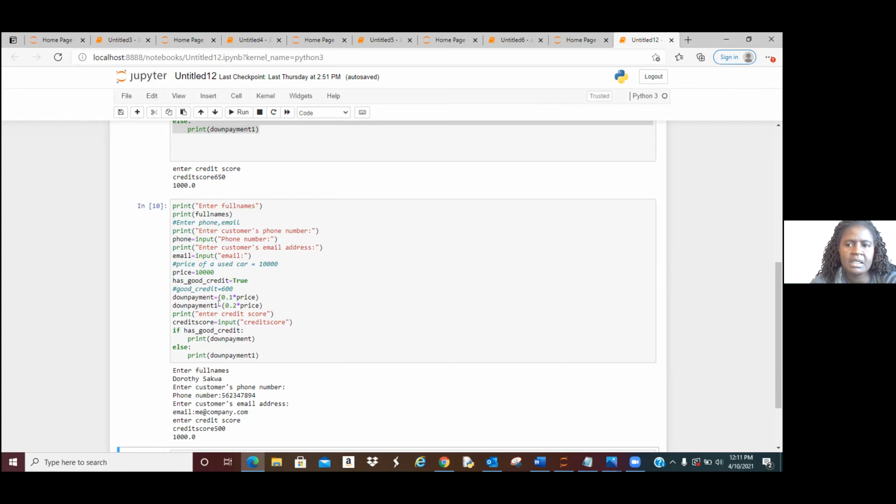So then it keeps printing that same credit. That has to be there. So you can give it different levels, and then say if it's greater than this, then you go for down payment one. Otherwise, you go for down payment two. We did not define good credit. No, we did not. This was good credit.